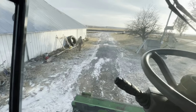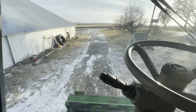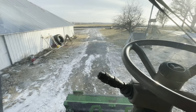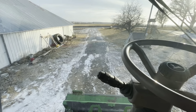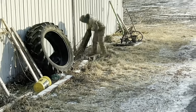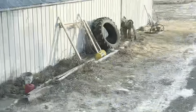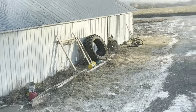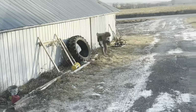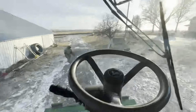We must not have put enough planks down to get the tire up high enough to actually get it off. So he's kicking it. That's where we get our blocks. It's part of the garden next to the barn, you know? Flower bed. I guess it's a flower bed, not a garden. Big difference.